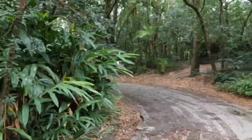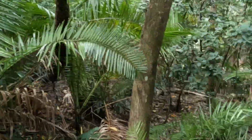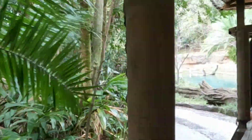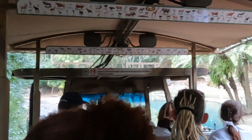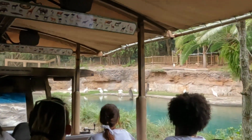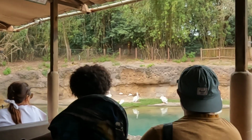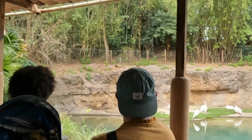We're moving a lot closer toward the Safi River right now. We're going to look for some aquatic and semi-aquatic animals together. I do already see some pink-backed pelicans up on the river bank. The pink-backed pelican does of course get its name from the pink color of the skin on its back. Pelicans are omnivores, which means that they eat plants, animals, and just about anything else that fits inside their bills.